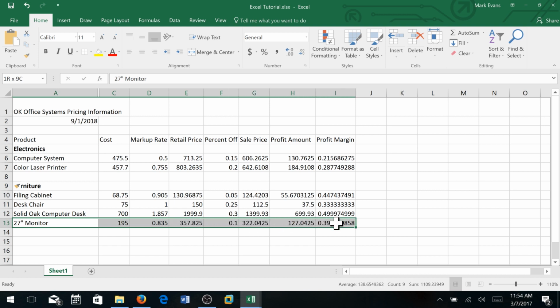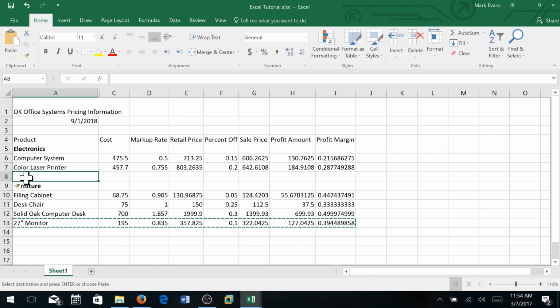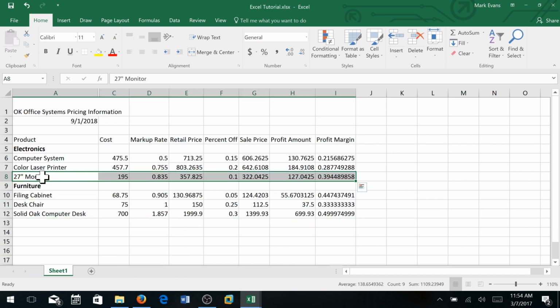Hold the mouse down. I'm going to take this text here, and I'll press Control X. It's going to cut it. I'm going to go up here to cell A8 and press Control V as in Victor, and it pastes in the monitor, which is really an electronics instrument, right?